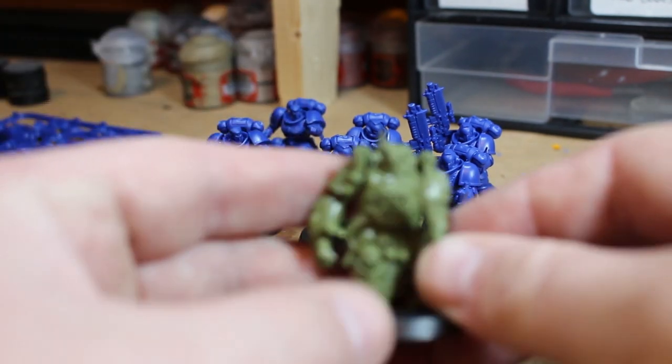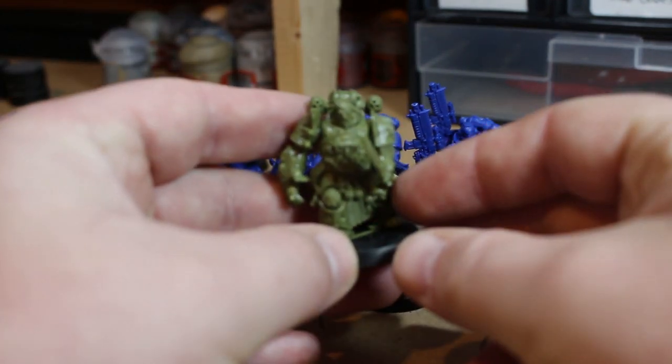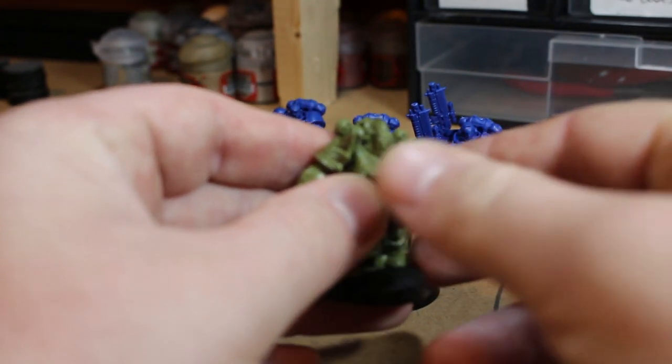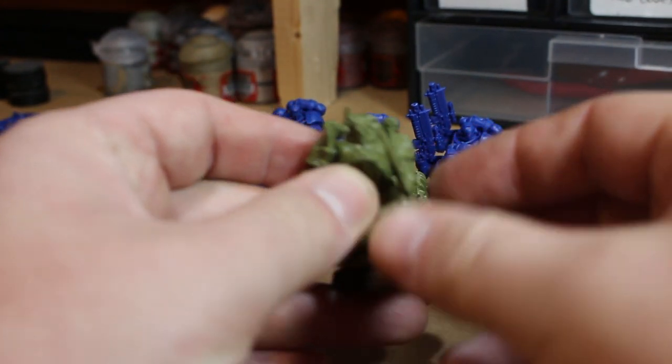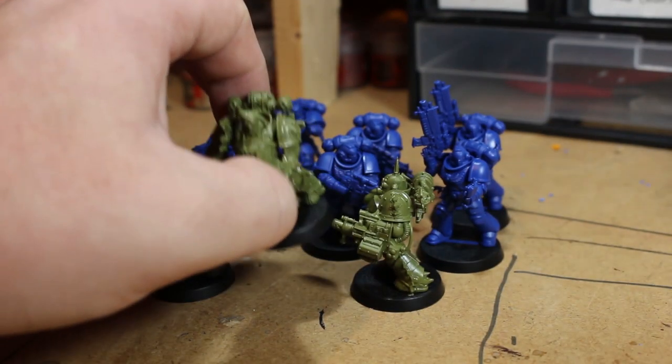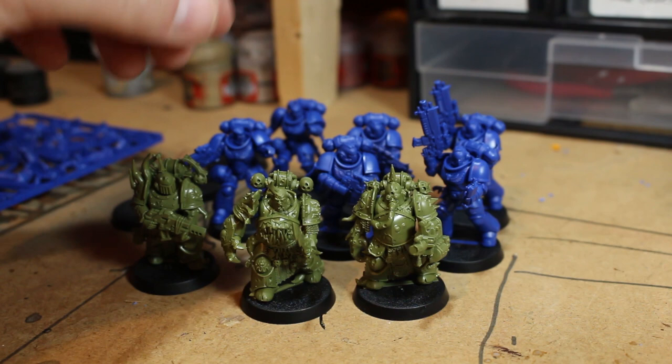The only bad thing I don't like about the Deathguard is, and I think it's just this guy, there's a bit of a gap in his shoulder here, and it is snap fit, like it does come out and everything. So you can just fill that, but that's the only bad thing I can say about these. Other than that, I absolutely love these Deathguard models.